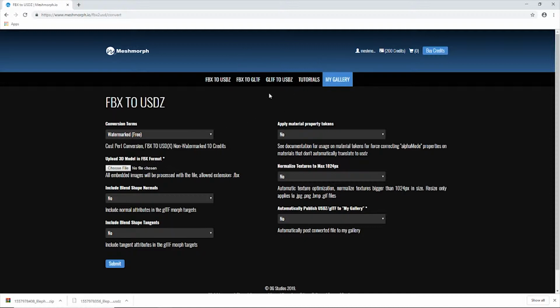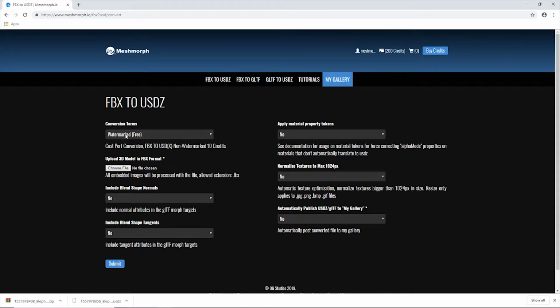I can also go from GLTF to USDZ and publish it to my gallery, and it will also generate the USDZ from the GLTF file, and it will save this into the server. So Google through Scene Viewer and iOS through Quick Look AR can view the files. For now, I'm going to do FBX to USDZ since my file is FBX.